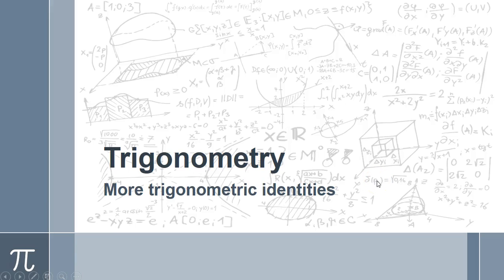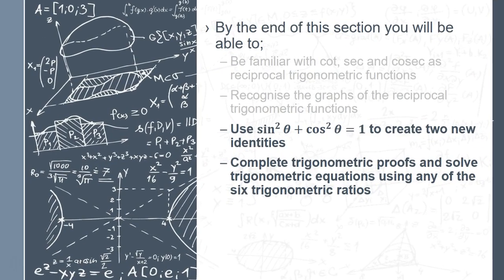Hi and welcome to this video from the trigonometry section of the course. You'll remember from year 1 we had trig identities which we used in the previous video, which were tan equals sine over cos and sine squared plus cos squared equals 1. As soon as you chuck the reciprocal trig functions into the mix, we're going to get some more identities that we can use, and in this video we're going to have a look at how those work.